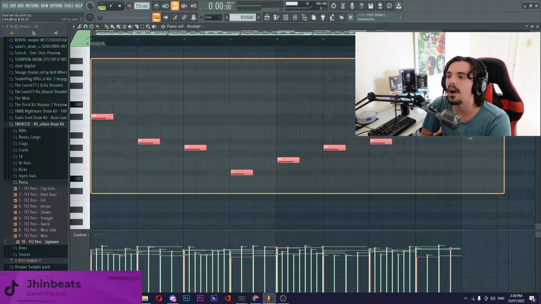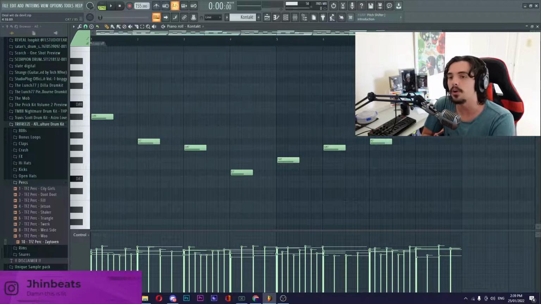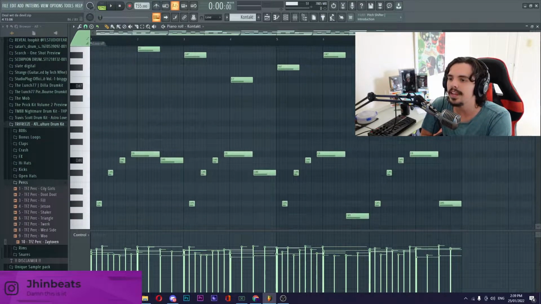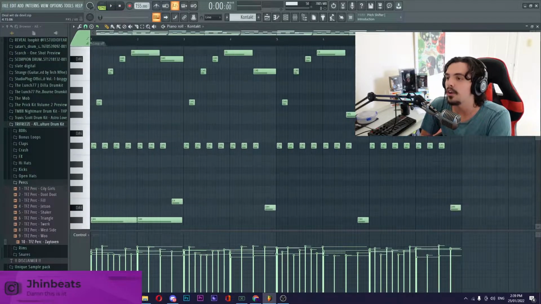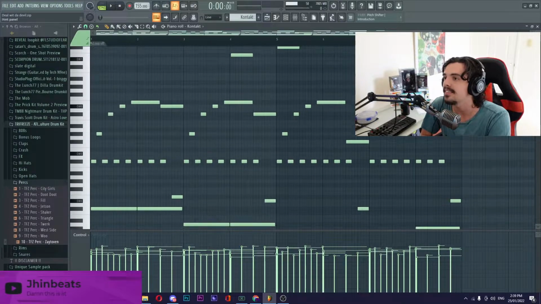Going on to the high frequency range of this piano, we are literally just working down the scale, then working our way back up. It's just giving it that nice little ear candy feel, and it accompanies the piano really well. In context, this is what the whole piano melody sounds like.